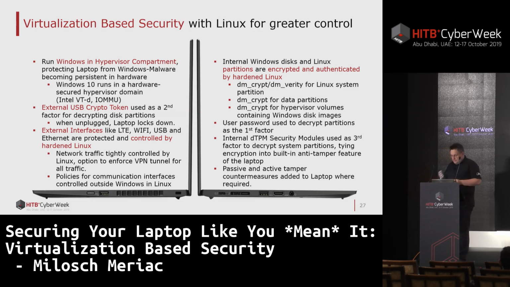And by having a user password, I can do the so-called plausible deniability system, because many of you, I think, face the situation where at border control, you need to show that your laptop works. You certainly don't want to show the border guard your laptop with your actual work system. So you want to essentially show the border guard a different compartment which doesn't have any critical software or data stored on it. So this is called plausible deniability, and by just entering a different password, I can branch the key derivation to have two options for two completely separate Windows systems that also don't leak between each other.